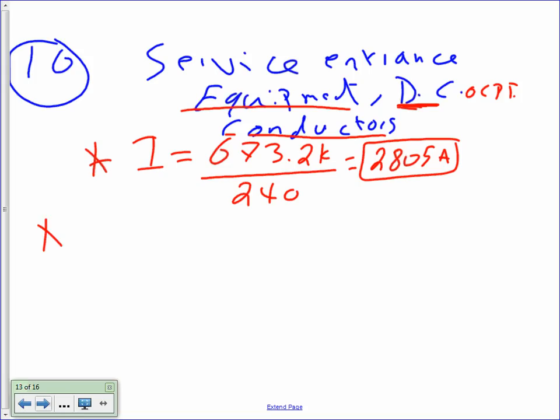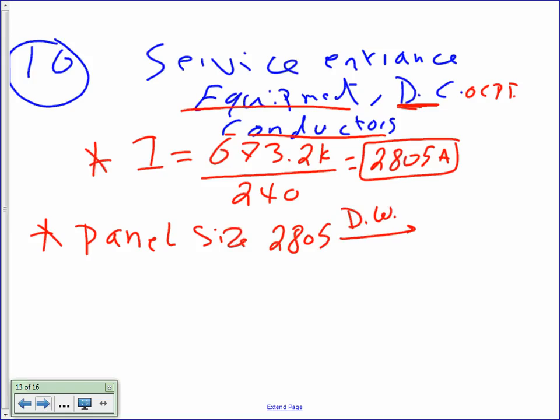Number one, I need to size the equipment panel size. For the panel size, guys, you're going to take this number, 2805, take it to the wall chart for panel size. By the way, everybody knows what the panel size is: the copper inside the panel. So take the panel size, what was the size, page 3-12. Can you guys go to 3-12, and what was the size that we came up with?